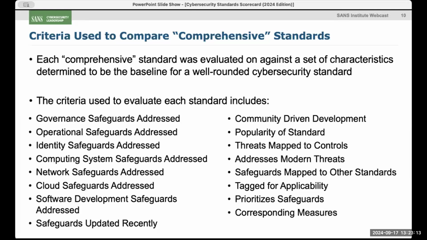And so that's the part of the conversation, really, I guess, that I wanted to make sure that we were bringing awareness to, because if you're going to build your program around, say, the NIST CSF, or you're going to build it around ISO 27002 or CIS controls or whatever it is, I want you to understand how they relate to each other, because again, they are different and they are trying to achieve a similar goal, but the way that they go about doing it is very, very different.